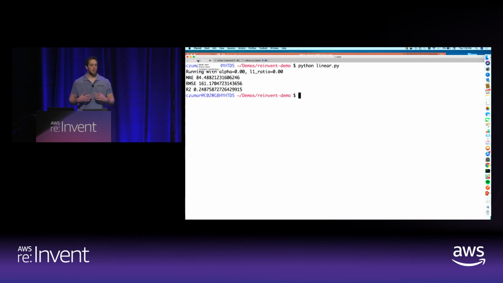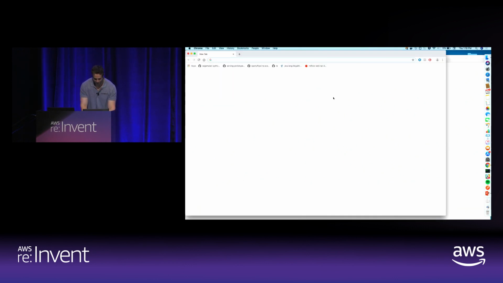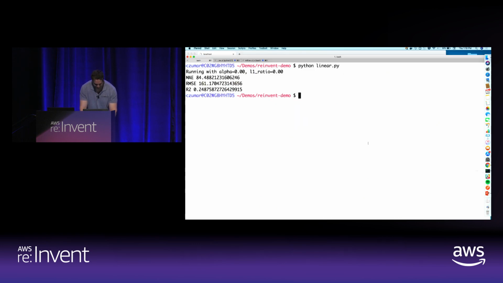Awesome. So what we see is that we just trained our scikit-learn estimator, and we got some metrics such as mean absolute error and an R2 value. So now let's hop over to our UI. Now that might be a little tough.